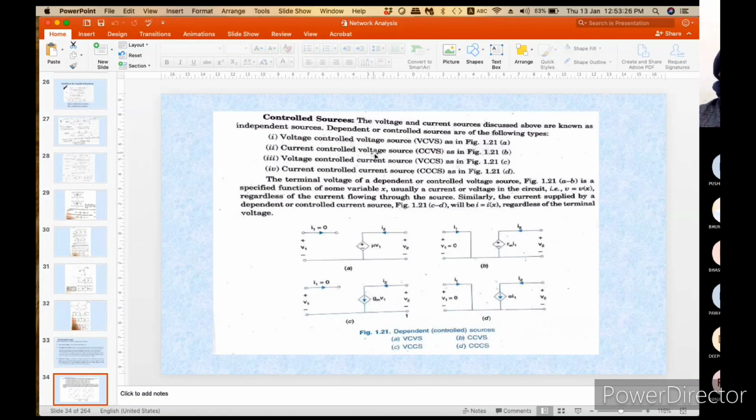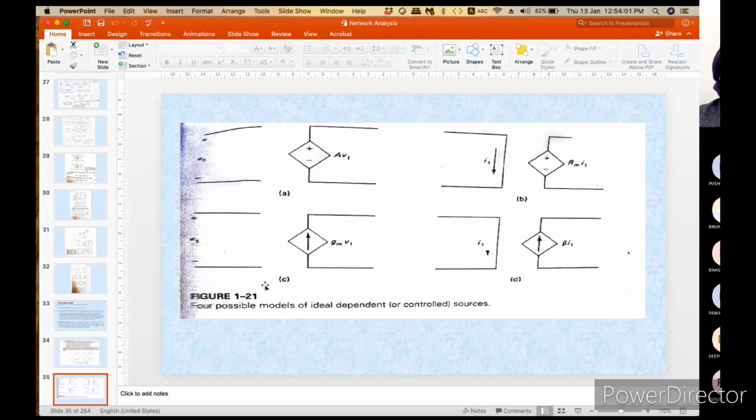These are usually used while writing the equivalent circuits of active components, transistor or FET and other components. So there you have a voltage controlled voltage source, or current controlled voltage source, or voltage controlled current source, or current controlled current source. So these are the symbols. Just to give you the idea about what these symbols mean, I have indicated this in this slide. So this is the kind of thing, again in short I have symbolized over here.